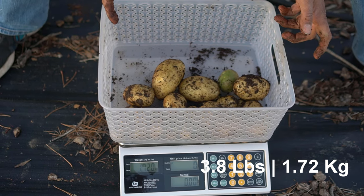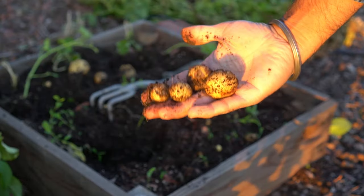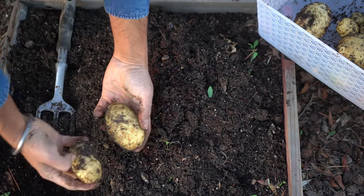I kept all the factors the same: watering, sunlight, fertilization, acidifying the soil — every single factor was constant. So the whole potatoes yielded a lot more potatoes than cut potatoes, while cut potatoes yielded bigger potatoes. The reason I think this is happening is that even though I kept the number of eyes the same initially, whole potatoes create more sprouts and more plants after being planted in the ground. So there are a lot more plants in the same area from whole potatoes compared to cut potatoes. More potato plants competing for the same resources produce more potatoes, but they remain smaller in size. Fewer plants make use of the same resources, so while the potatoes are fewer, they are much larger in size. Let me know in the comments if this explanation makes sense or if you think something else is going on. I really hope you enjoyed this video and I'll see you in another video.